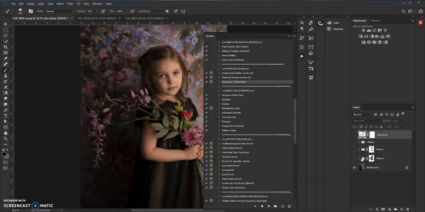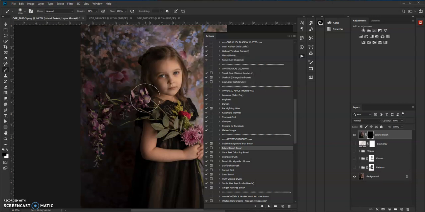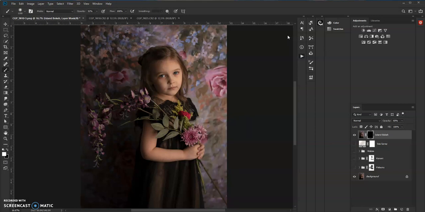The way that brushes work, they look a bit different than the normal action. So I'll show you the Island Bokeh brush, for example. It'll tell you what to do, but again, some people have trouble, I guess, seeing it versus reading it. So it'll come up with a black layer mask, and so that means I'm going to get a white brush, and I'll bring this up a little bit so that you can tell what it's doing. So I'm going to put this on. This is a bokeh brush. So basically, I will just add some bokeh in.